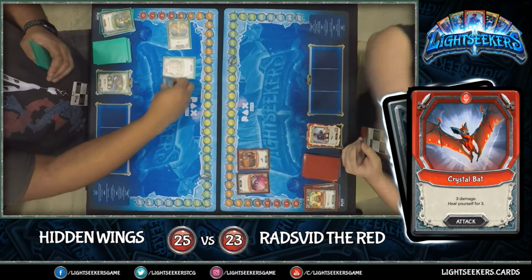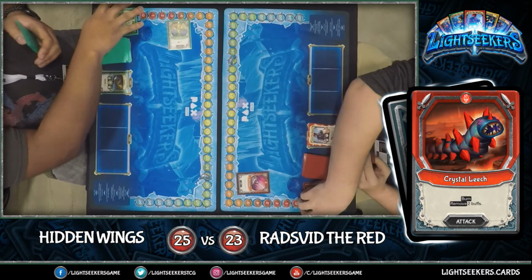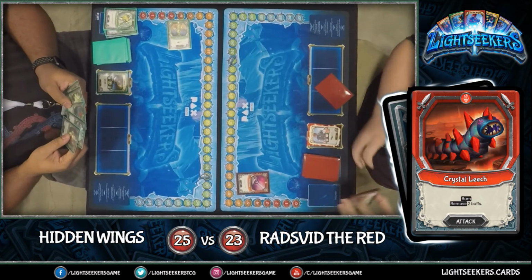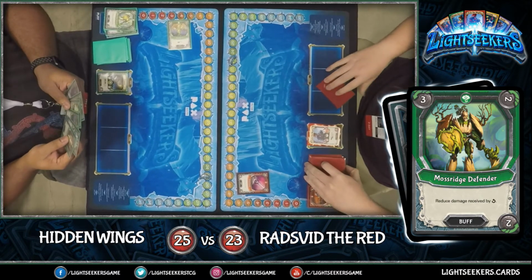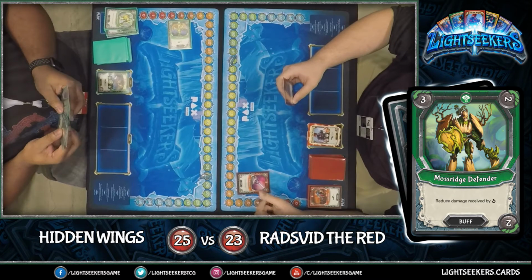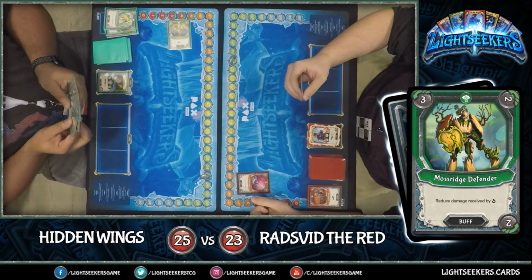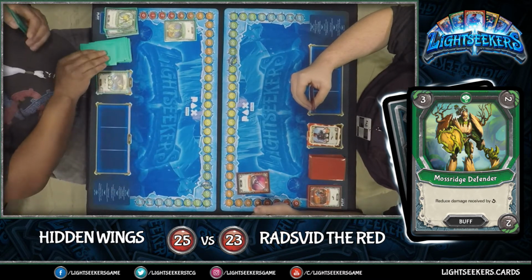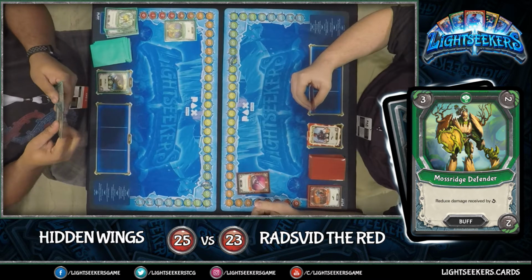And here comes the Crystal Leech. And Hidden Wings is saying, I knew it. Looks like it was a Monster Edge Defender protecting him there. I think that card that he picked up there was to remember for the Tree Sprout. Gotcha. Okay, good. I'm glad they got that corrected. So it looks like Radsvid wanted to clear out Hidden Wings' defenses there. He wants his Prism Cannon to tick for as hard as it possibly can. The full power of it. Yeah. Definitely. There's the Tree Sprout healing for 1, and he gets to pick up another card.